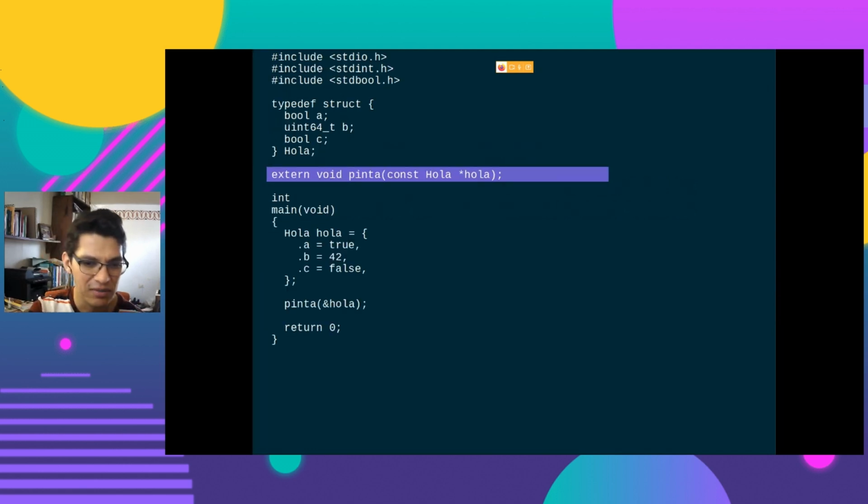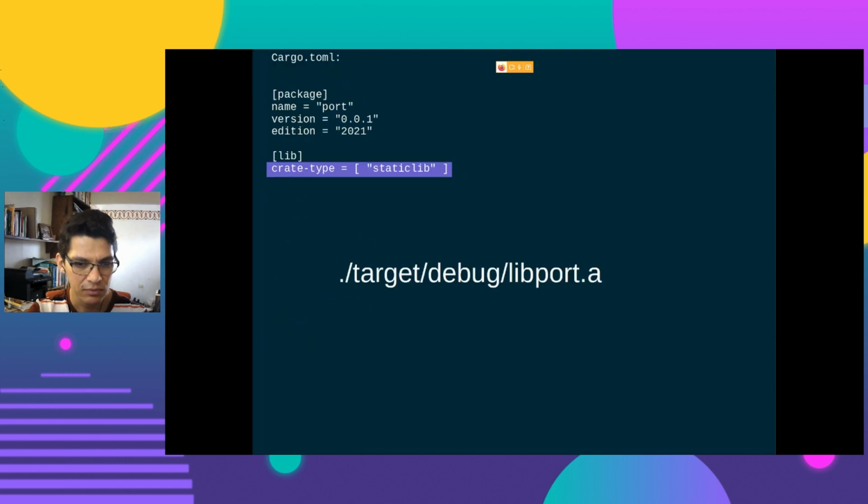Then going back to our code in C, we remove the function definition and we enter an extern declaration. So we tell the compiler that the function is no longer defined there, but it's being defined outside. Then we have to tell the linker to link the code in C to the code in Rust. But if you see, the main function below has not changed. It's printing in the same way that it did before.